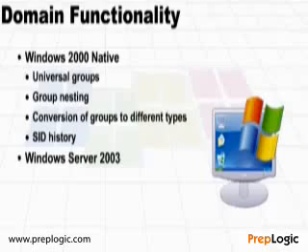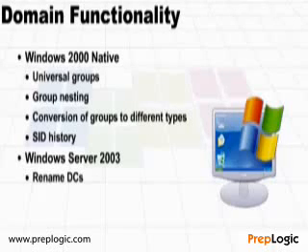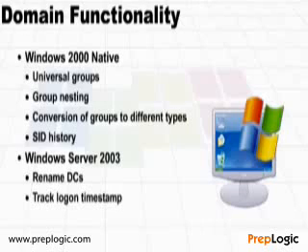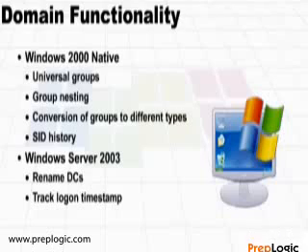So what do we get by moving up to Windows Server 2003 functionality for our domain? One of the biggies, we now get the ability to rename domain controllers. A lot of people really wanted this in Windows 2000. For whatever reason, they don't like the names of their servers, they need to restructure. Whatever the case might be, you wanted the ability to rename your domain controller. Windows Server 2003 functionality for your domain gives you that capability. The ability to track a logon timestamp. Windows Server 2003 domain functionality gives you this capability. The logon timestamp will be updated so you can see the last time a user logged into the environment. It's a great attribute that you can tie into a lot of different processes throughout your entire network.